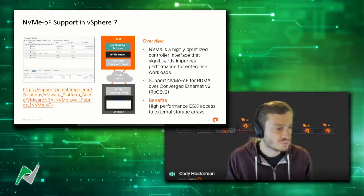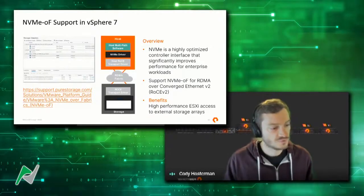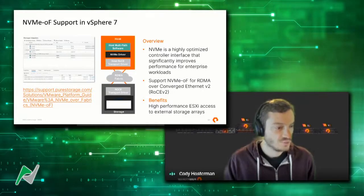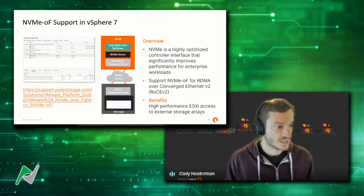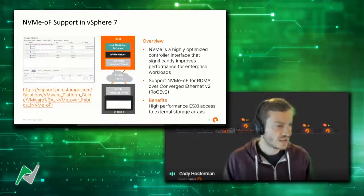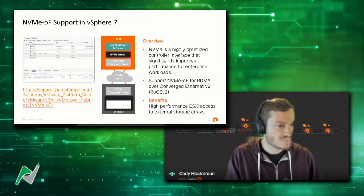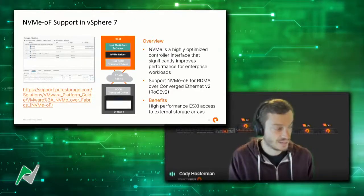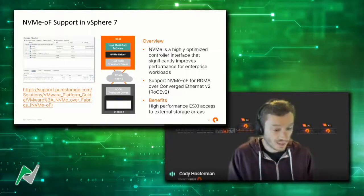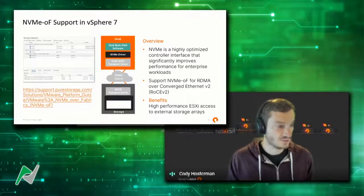But the core bits and bytes of storage is not the only part of this story. As I mentioned before, simplicity, automation, lifecycle management is a critical piece around new stack environments. This is one of the reasons that the interest around hyperconverged grew out, is that, hey, I want to be able to manage and lifecycle manage my infrastructure from a single place. I don't want to have to go here and here to figure out how to do this and update this and upgrade that here and upgrade this here.